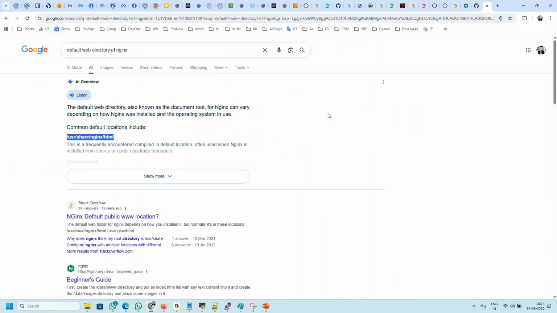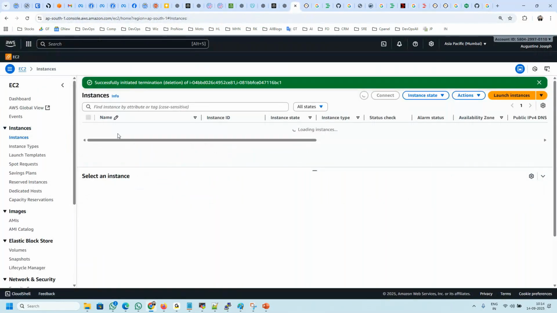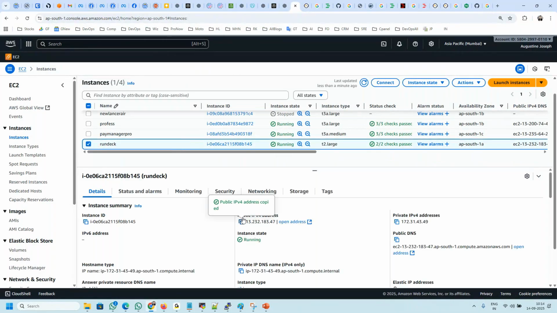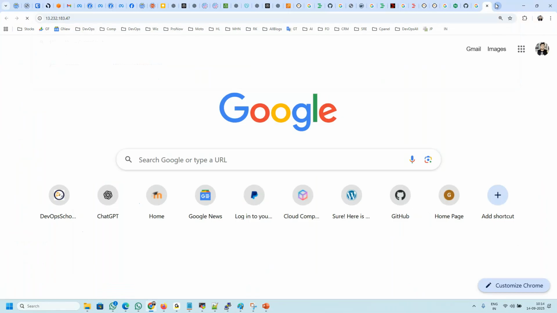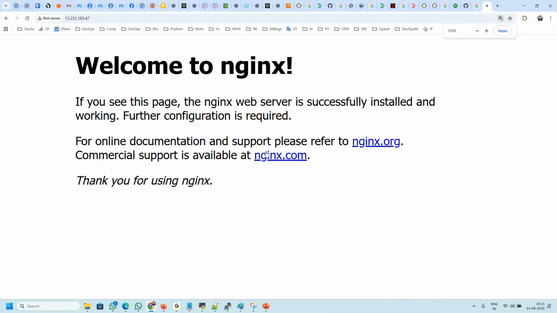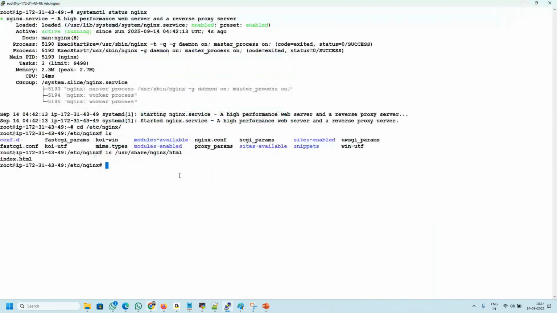Okay, so let's hit this. Go to the IP address, and port 80 by default. See, this is the file. Now let me make some changes in this file.